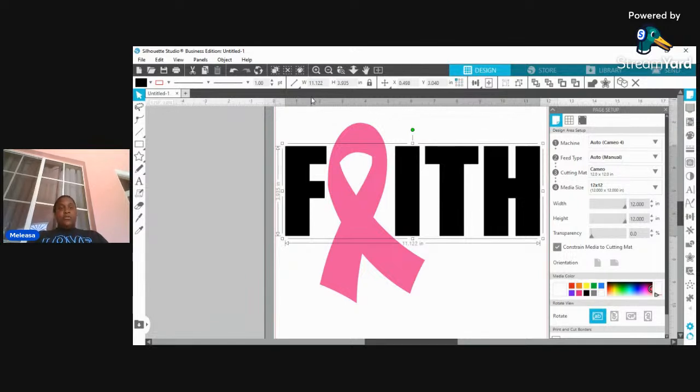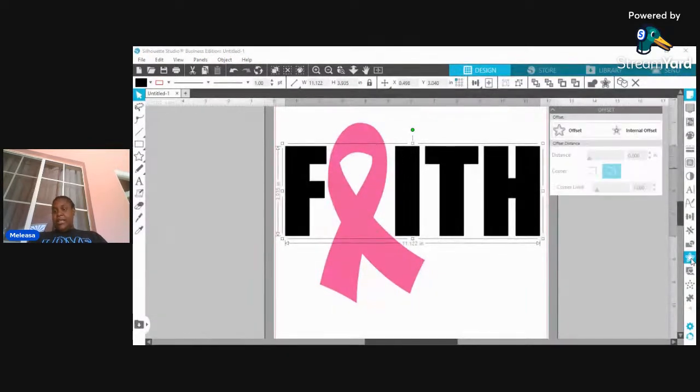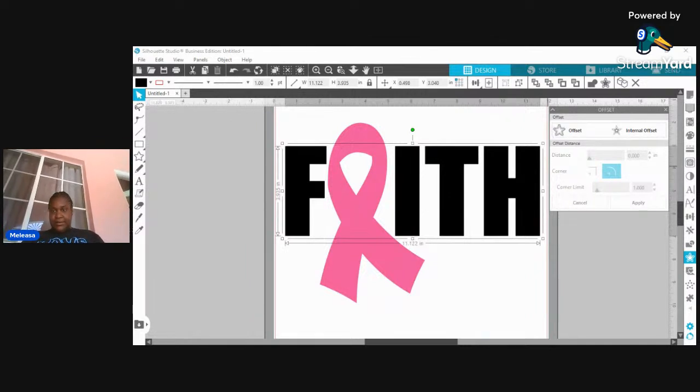So I'm going to go over here to this icon right here that looks like a star, okay? I'm gonna click on it. When you click on it, you're gonna see two options: an offset and an internal offset.